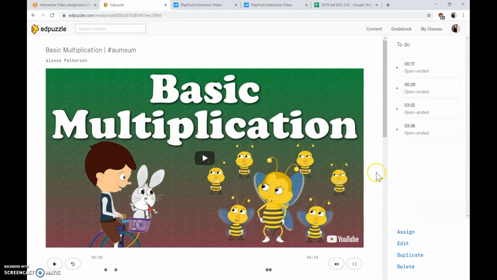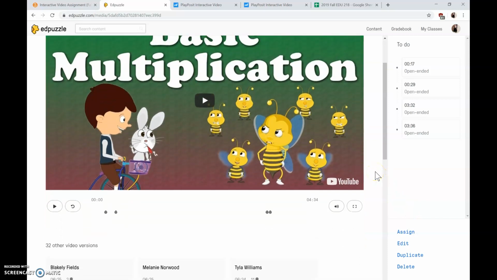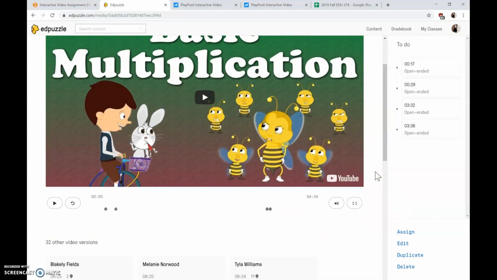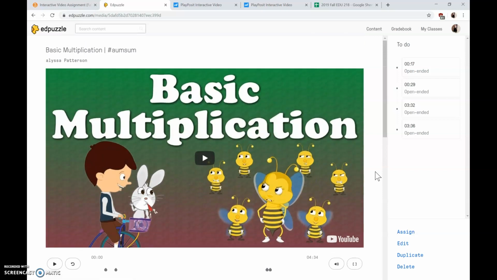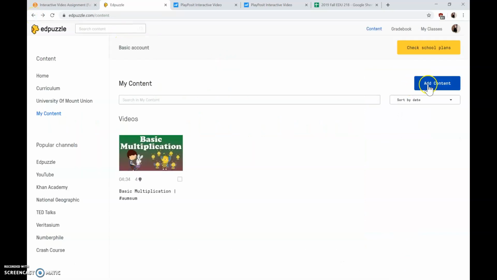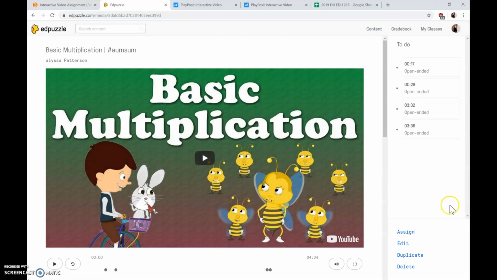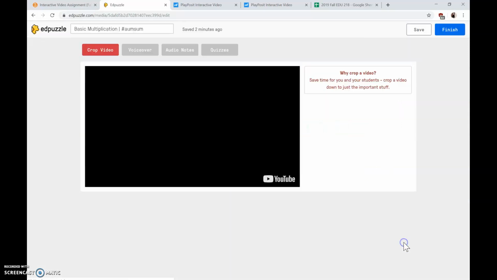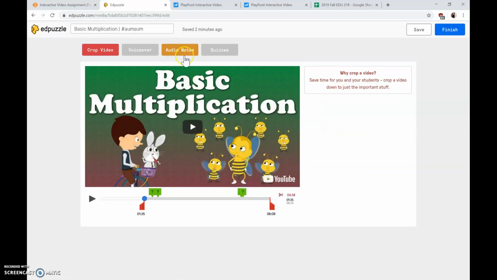Some of the tools that you can use on this website are cropping, adding questions, voiceovers, and you can also add audio notes.